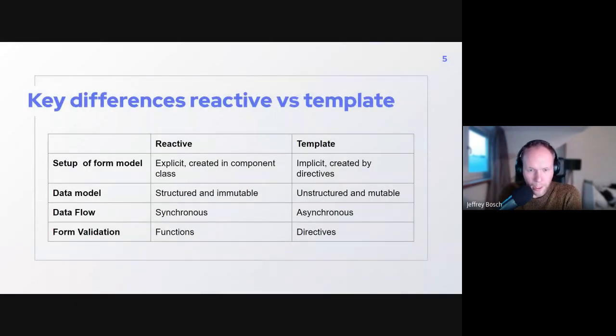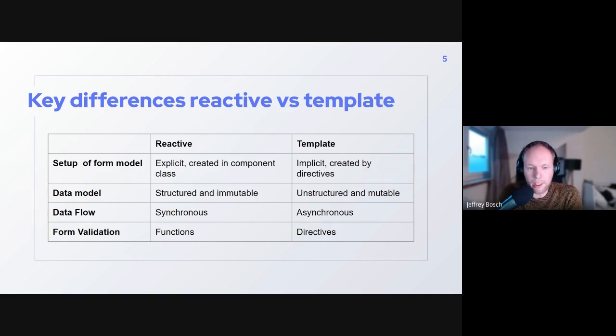But there are a few differences between reactive and template forms. And I'm not going to say template-driven forms, but just template forms, because the setup is a little bit different. In Reactive, you need to be explicit. This is, by the way, just from the Angular documentation, so it's not something we made up. You need to make an explicit class, a model there. And on template, it is implicit, and you can use some directives in specific ways.